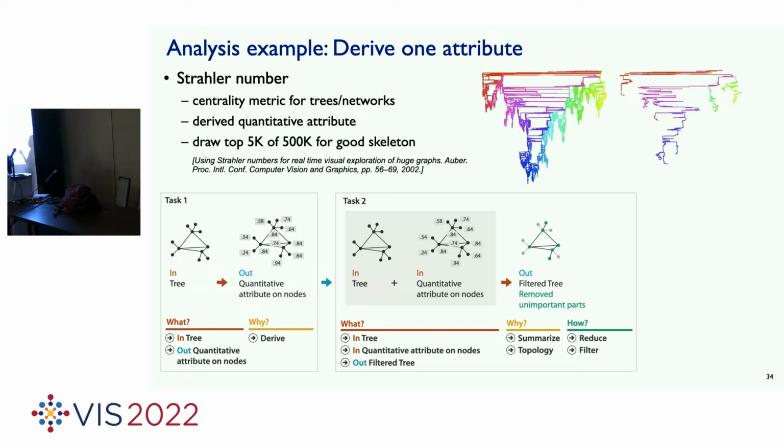So, well, what are we doing here? We're thinking about this as an analysis problem. We're thinking about, well, what do we have? We've got a tree. Well, why are we actually looking at that tree? In this case, we're doing an intermediate step. We're deriving data, in this case, computing this quantitative metric on the nodes. And then in our second phase, we can say, okay, now that we have a tree where every node has a number associated with it, I can easily filter. And then with that filtering step, now I can actually show people what they need to see. So that's kind of step-by-step going through and thinking about the tasks possibly as a chain series of actions, of means to your eventual end, that helps us analyze.